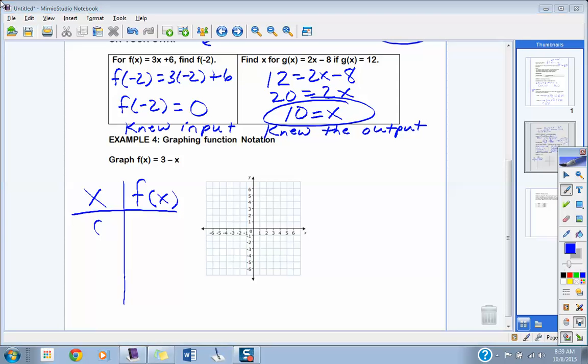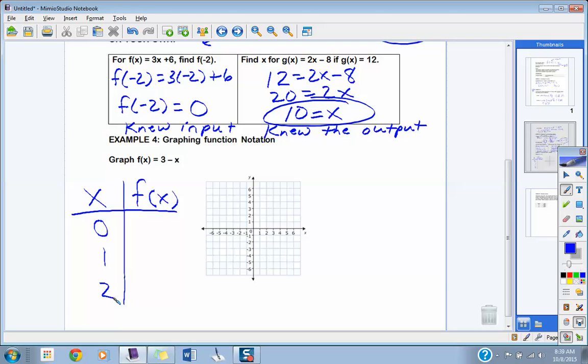Guys, every time we do a graph, this is what I want you to do. Make this a constant every time. I want your inputs to be what 3 values every single time? Use 0, 1, and 2. I choose 0, 1, and 2 because mentally, aren't those numbers pretty easy to work with? So if they ever say, I want you to graph stuff, input 0, 1, and 2 to try and form a graph.